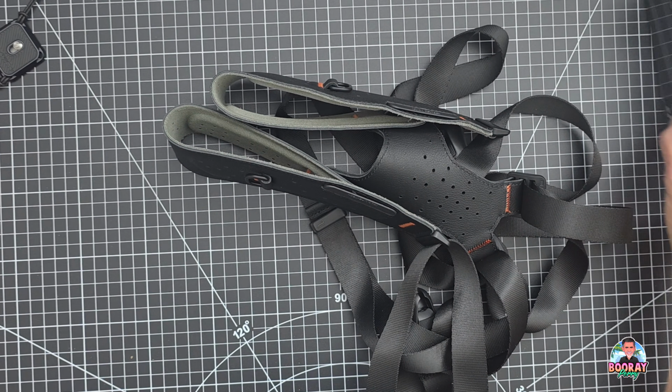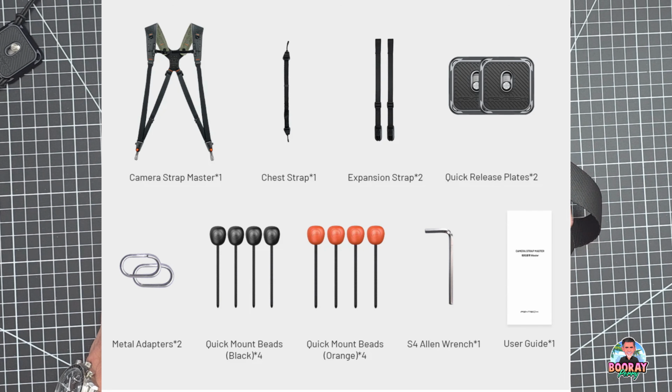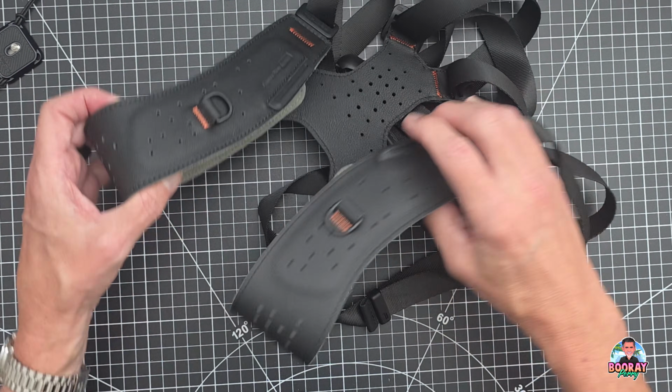And then finally, there's this monster. Ooh. All right, this is the big boy. This is the Camera Strap Master, $119.95. It goes from 830 to 1450 millimeters. It has 2 quick release plates, 8 beads, an Allen wrench, a chest strap, an expansion strap, and it comes in 2 colors.